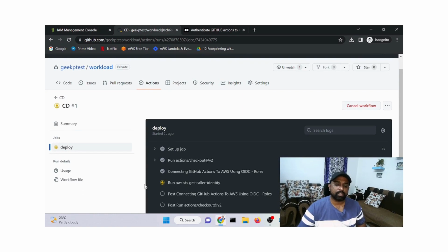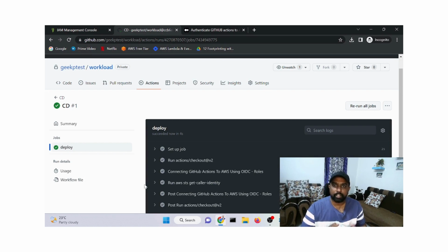So here what's happening is GitHub is trying to communicate with AWS with short-term credentials, like short-lived credentials, like dynamic credentials. It will generate them for a certain limited time, where even you can't see the credentials.